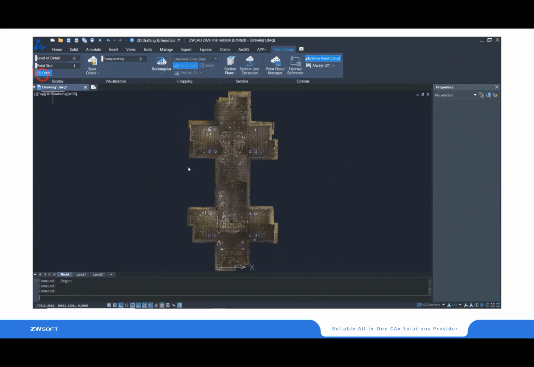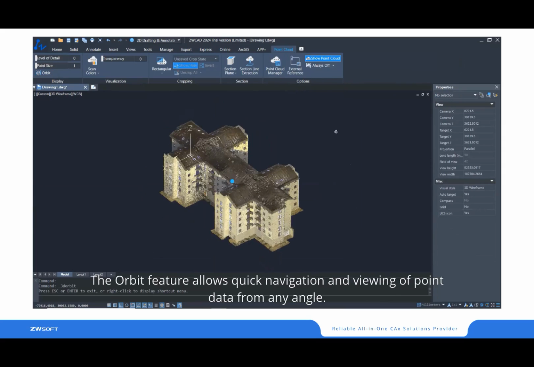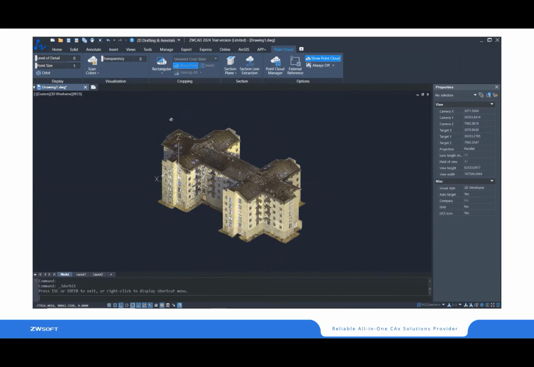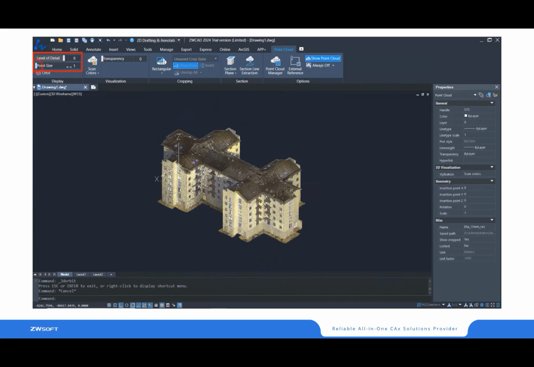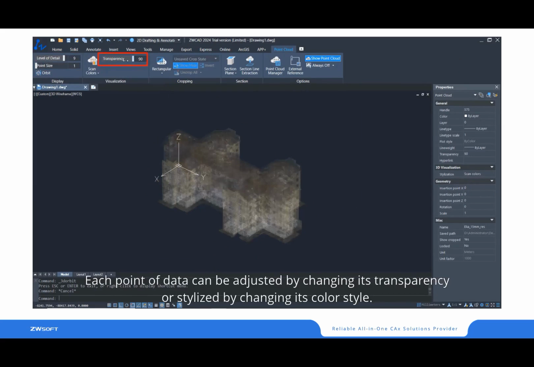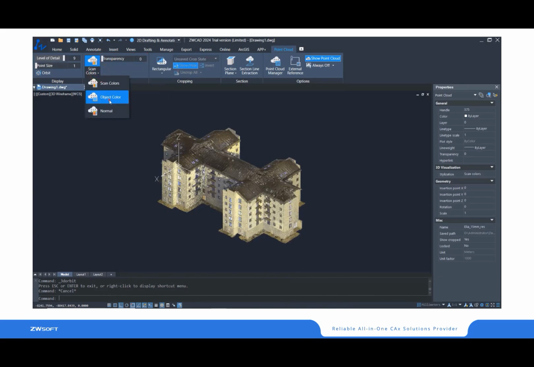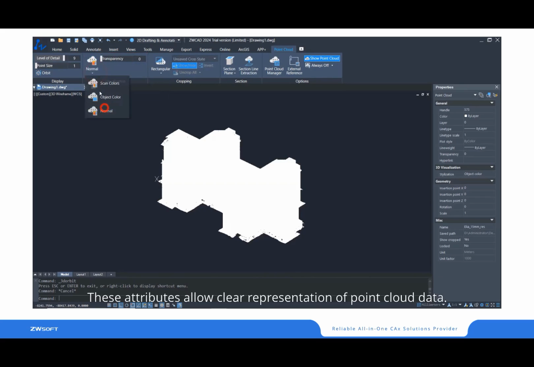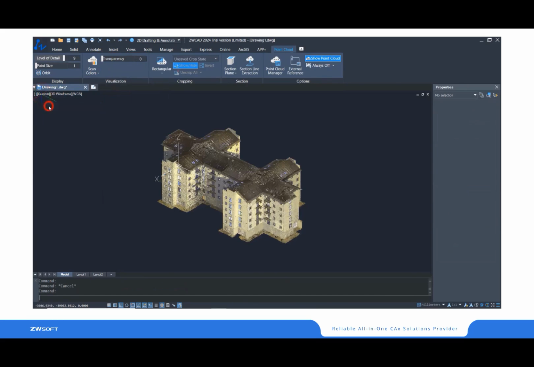Let's check out the point cloud feature. You can import the point cloud file in ZWCAD. Here, you can just attach the point cloud data to the ribbon space. And we also have improved our 3D rotate experience. So after you imported your point cloud data, you can very smoothly rotate your 3D view to adjust your 3D view.